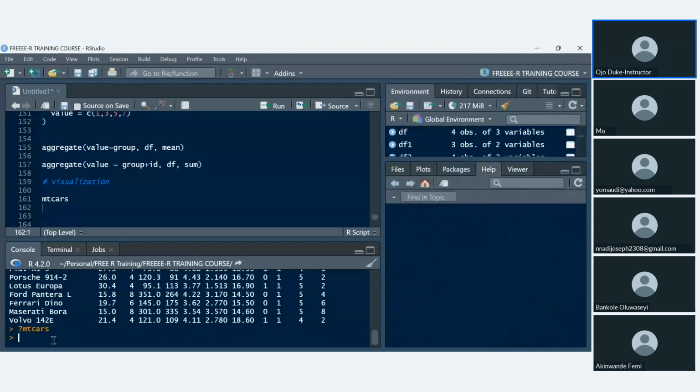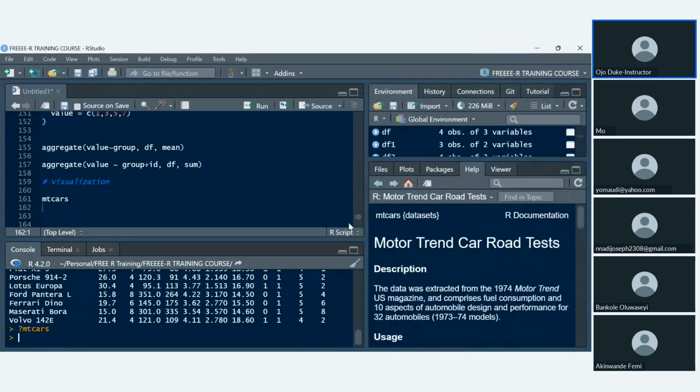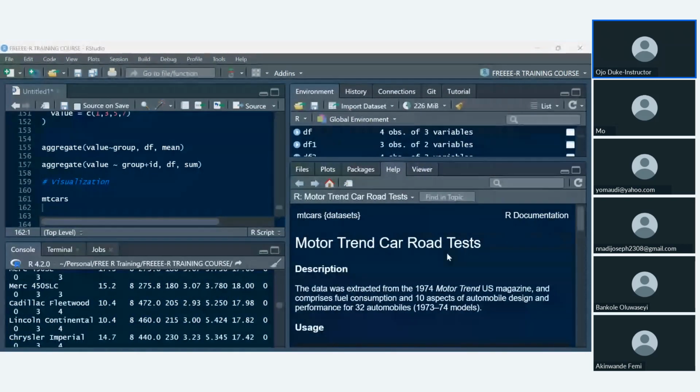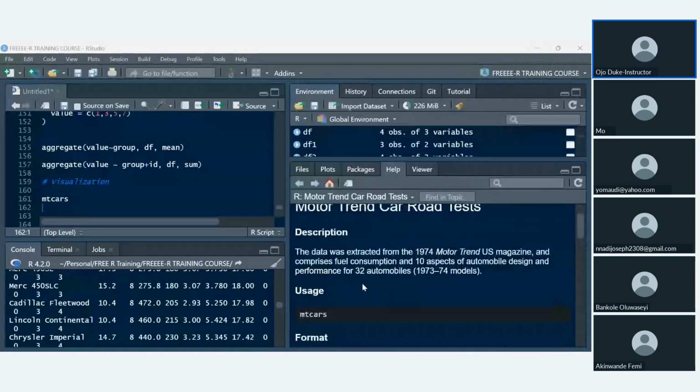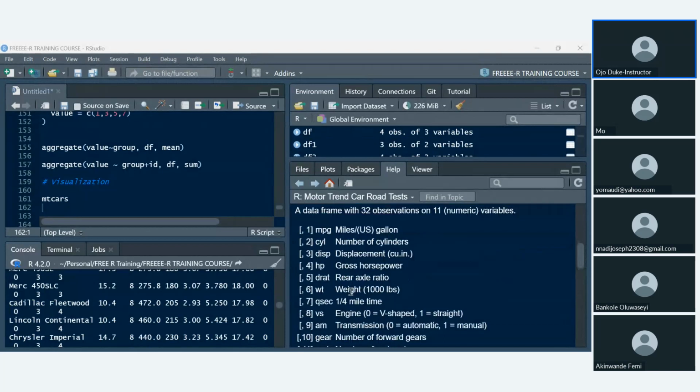I just typed mtcars, and a wealth of information is showing right here. So this is mtcars. The data was extracted in 1974 from Motor Trend US magazine.